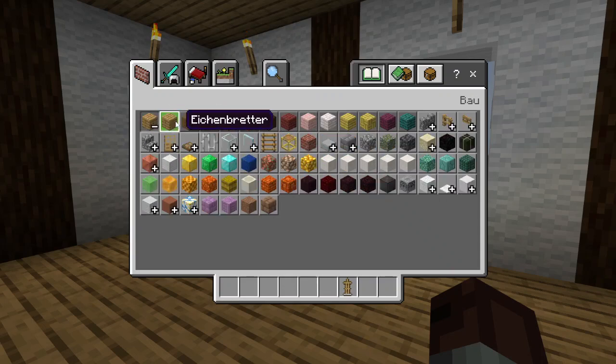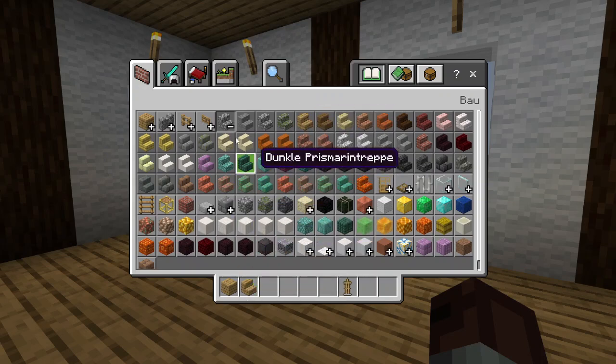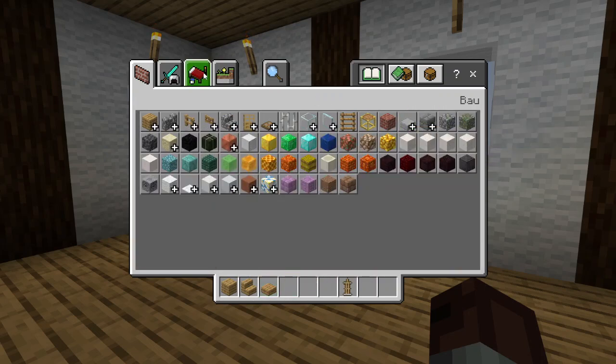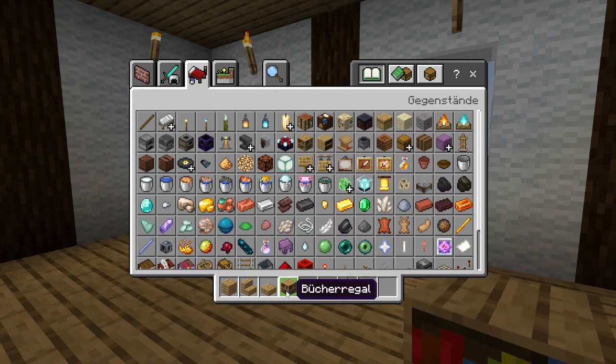We'll need oak planks, oak stairs, oak slabs, and bookshelves.